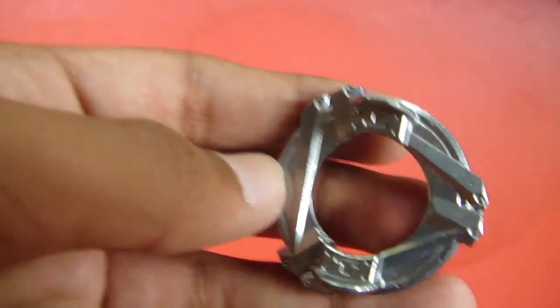Oh my god, so small. It's like Excalibur's disc. Yeah, Excalibur, I remember it. Xeno Excalibur. Let's do it. Ready, set, 3, 2, 1, let it rip.